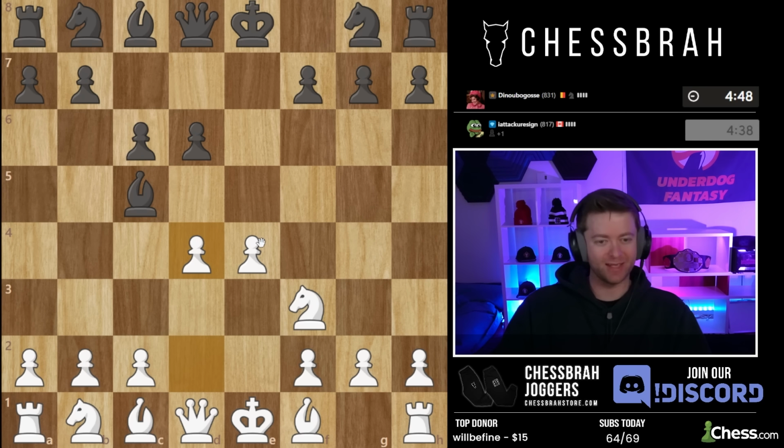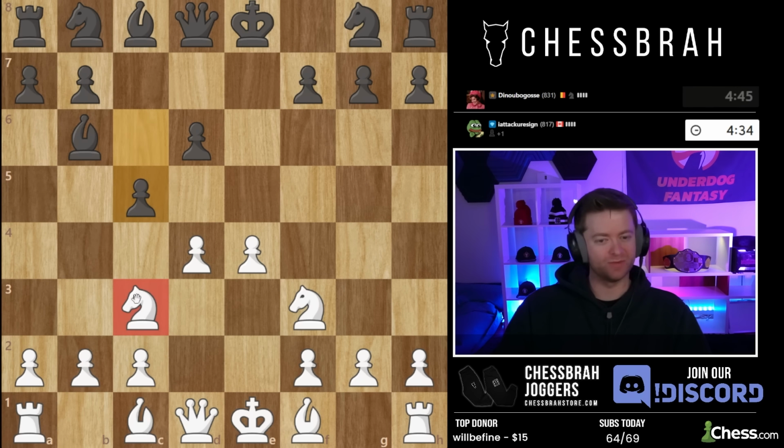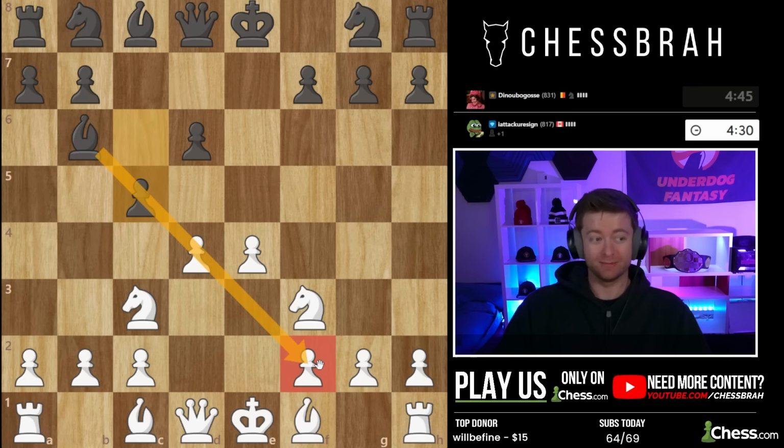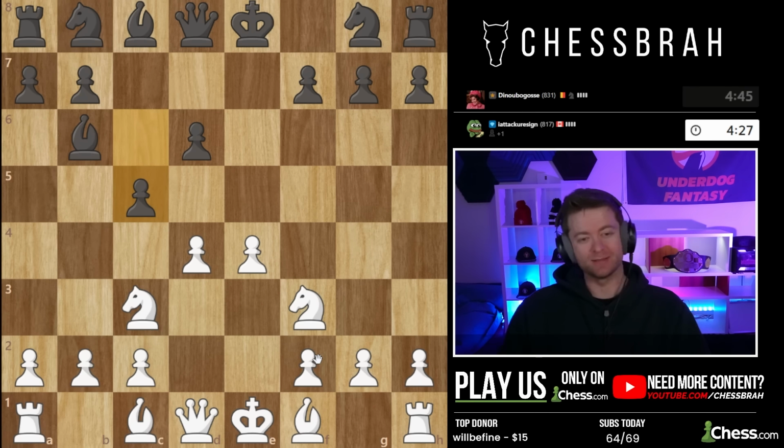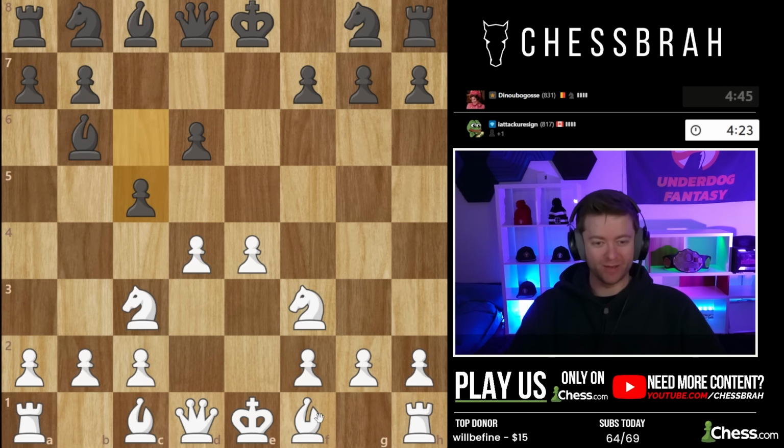c6. Let me first gain the entire center. Just going for the most basic setup here. He's going c5. I'm getting the feeling that he wants that bishop open. I mean, it doesn't take a genius to figure that one out. Let's put our bishop on a great diagonal.